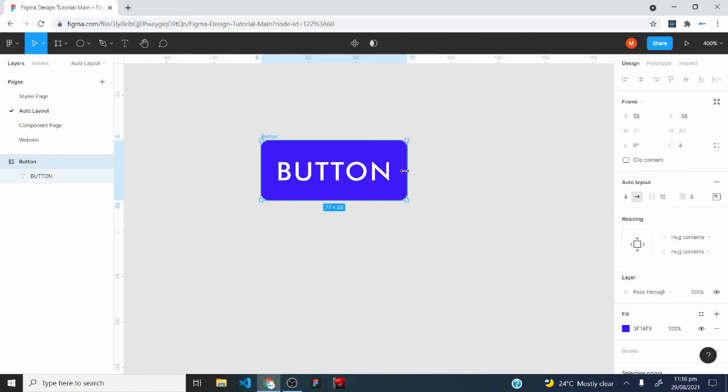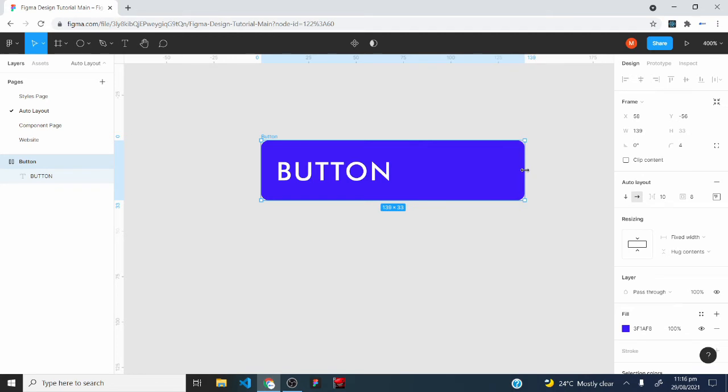I would come here, click, hold and drag towards the right side. You would see that the button text is not responding to the fact that the width of its auto layout is expanding. Of course, there is nowhere you would see a button with the button text staying at the left position. Every button has its text staying at the center of the button.